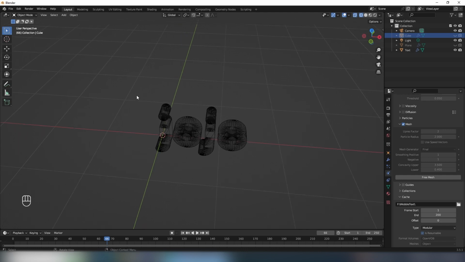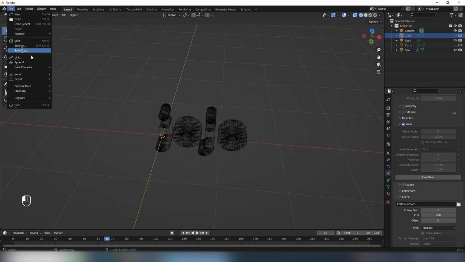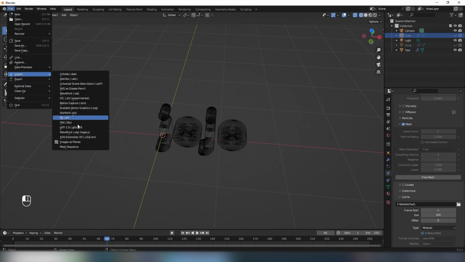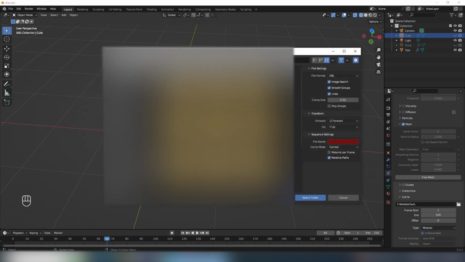By installing the add-on, you now have one more option when it comes to import. We now have the option to import mesh sequences. Just click that, go to the folder that you specified earlier in the cache tab, and your folder will look like this as well. So it's config, data, and mesh. Go to mesh, and don't click anything here, just type in the name of your mesh sequence. In my case, it's fluid_mesh.